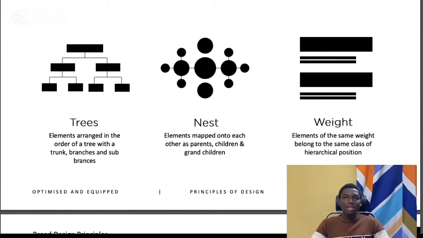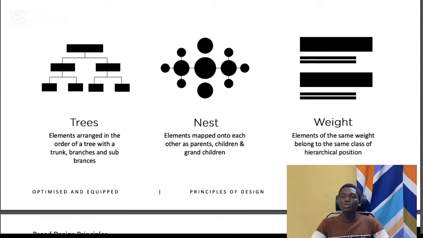The hierarchy is the way you place things in sense of uniqueness, in sense of respect. So as a graphic designer that understands the principles of design, you must not place an important text as a less important text, and you must not place a less important text to become an important text, because it will lead to misinformation. People will get what they need less, because what we really need to see is not visible to us. What is visible to us is what we don't really need, and people will not get the concept you are trying to bring out. Let's look at the trees hierarchy.